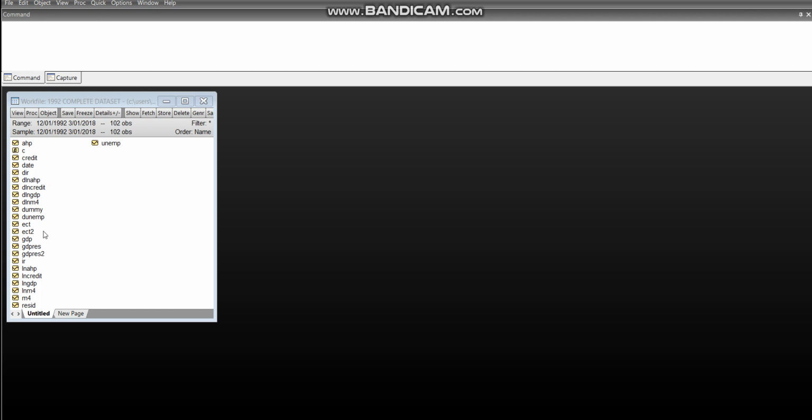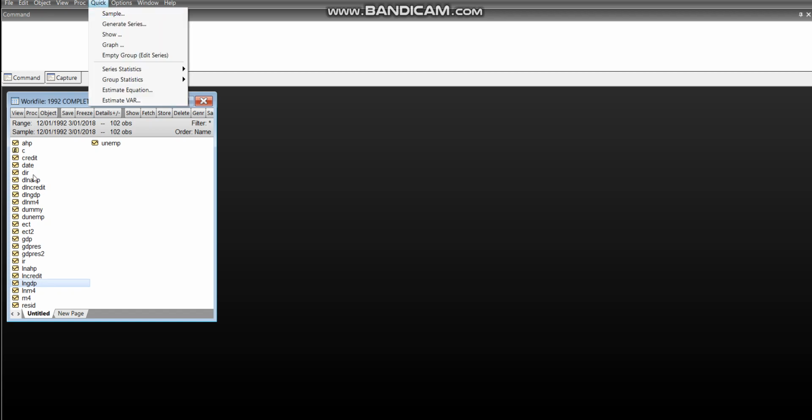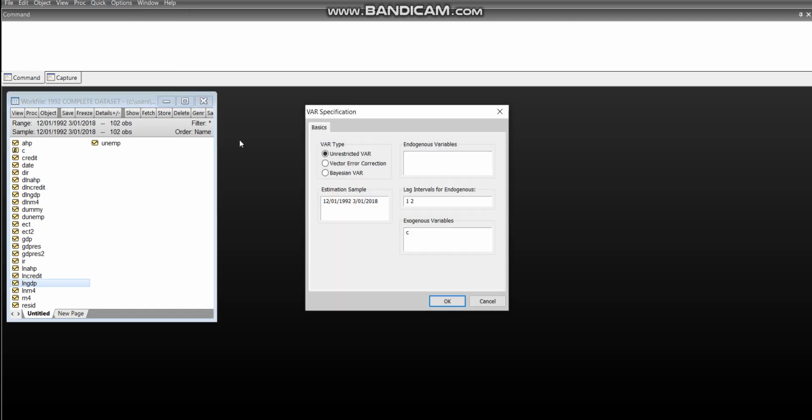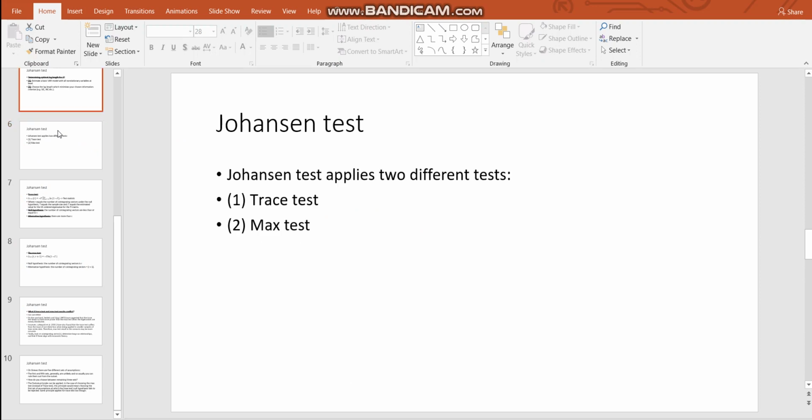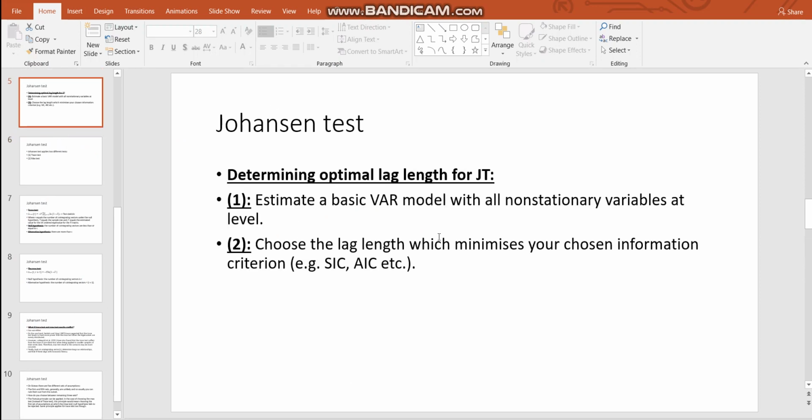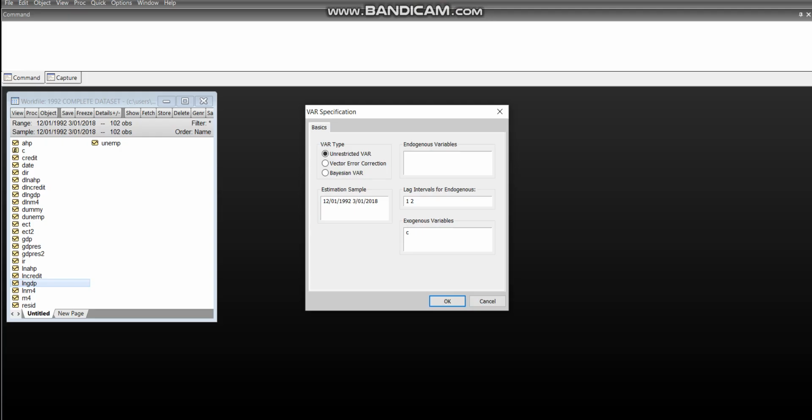Now, for me personally, I've got 5 variables of interest. One of my variables is actually trend stationary, so it's not applicable. That was my Lund GDP variable. I'm going to be excluding that deliberately, but I'm going to be using my other 5. And all I'm going to do first is estimate a VAR, in case you forgot. This is the format of determining the optimal lag length, so we're going to do that right now.